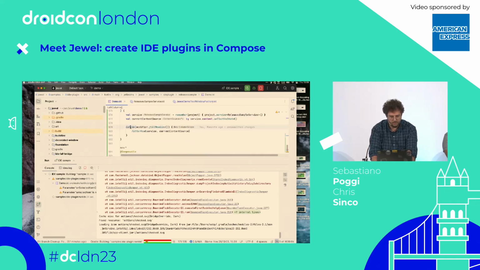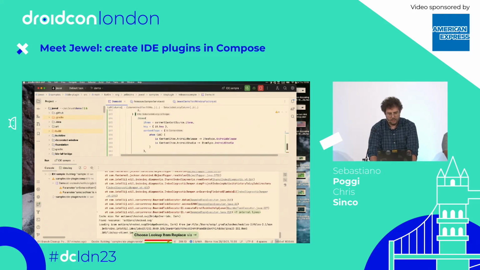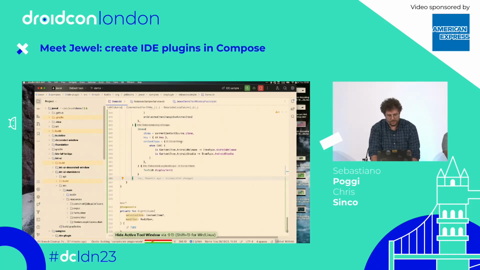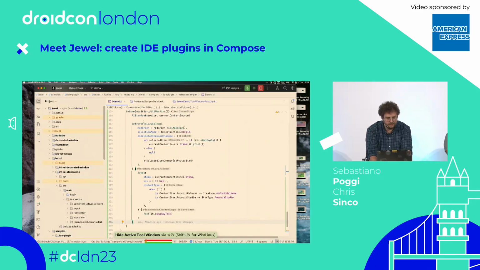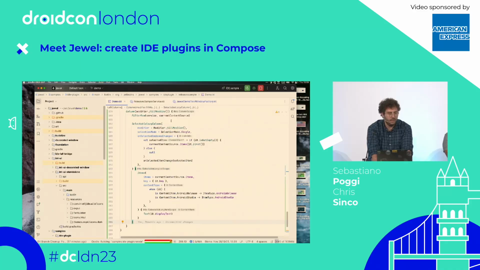So now this is a column. So I am going to add something underneath the filter row. I'm going to add a list directly here. And you will notice that the list we have is a selectable lazy column. So you're probably familiar with the lazy column.